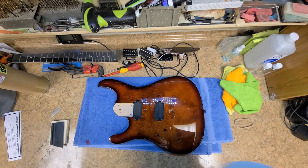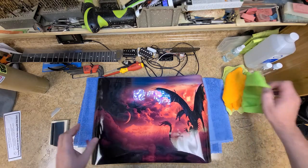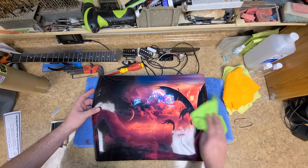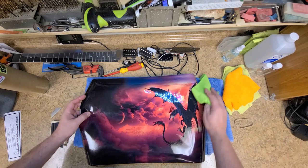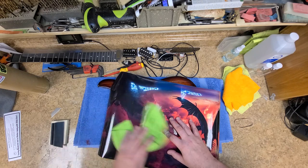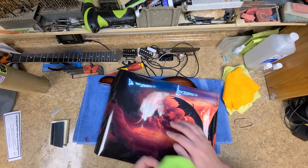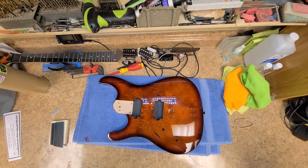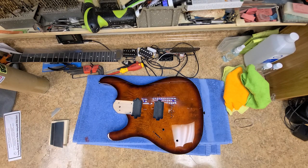But before I do this, you want to make sure you get the dust off of this thing. The dust is from basically the packaging, the tube. Because with the dust on there, that could get underneath the surface. And this looks pretty good. That stretches out a little bit.